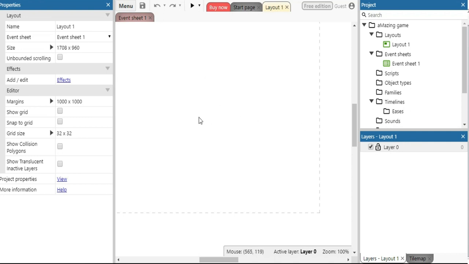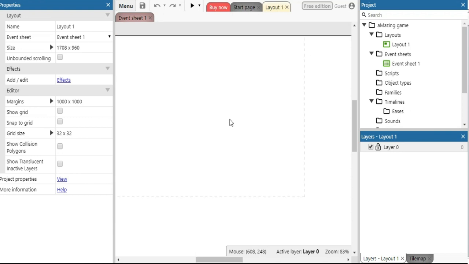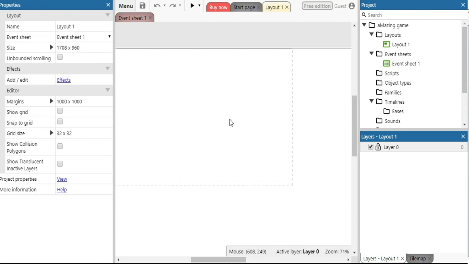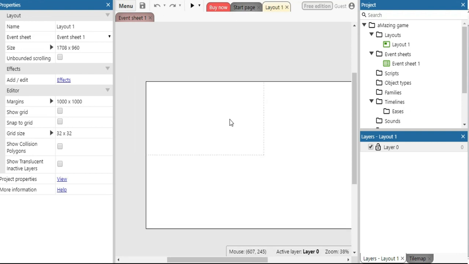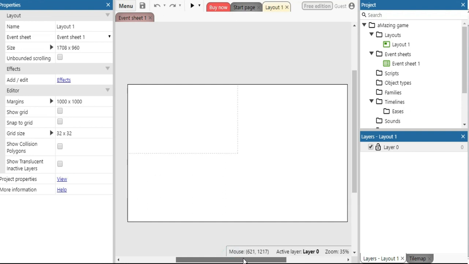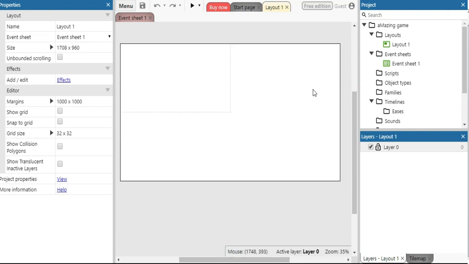Now, the one in the middle, I'm going to show you something. This is important so that you can understand what is going on. If you want to zoom in and zoom out, here is what you need to do on your keyboard. I'm using a Windows laptop, so I am going to use my control key. I will click on it, hold, and then I can use the minus or the plus sign on my keyboard to zoom in and zoom out. So now I'm going to zoom out first. I want you to focus on this one first. If you notice, this white background over here is where you are going to put in all your sprites, all your characters.